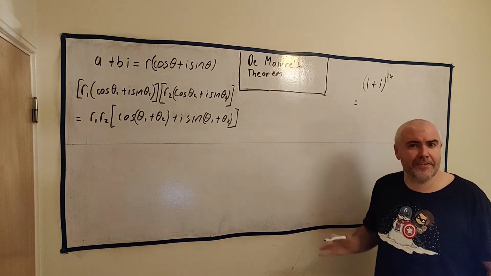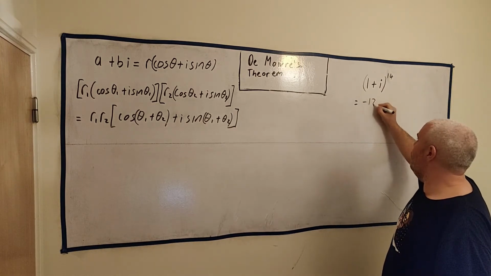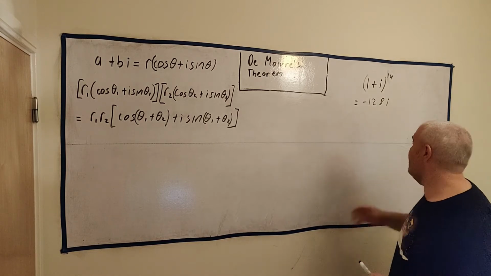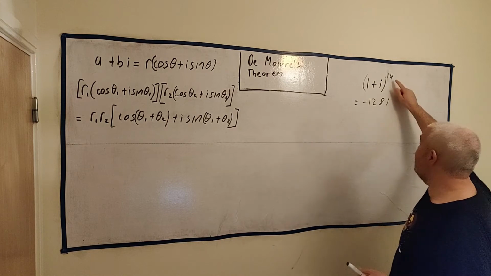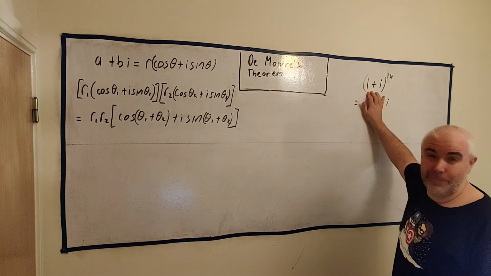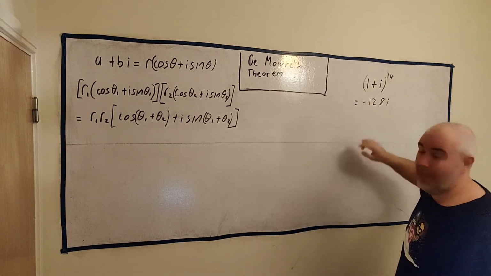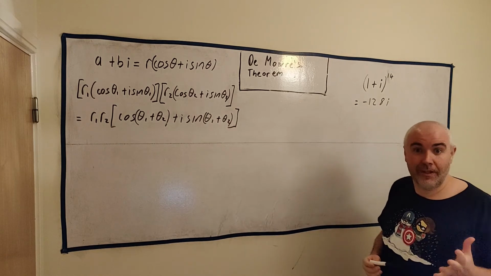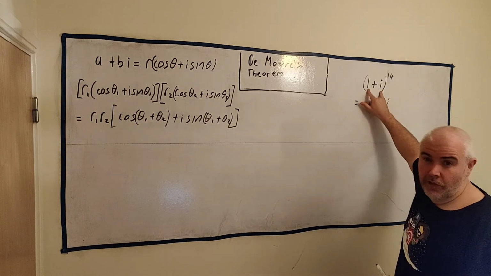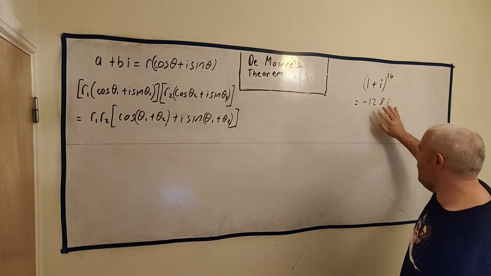I'll do it at the end of this video, but I will get an answer of minus 128i. Usually the number will be quite big because we're getting the power of a pretty big number. That's why I picked a fairly small and simple number here. If you get something this powerful, you often will get numbers that are hundreds of thousands. So that's the first thing to be a bit worried about. Also, this one's quite symmetrical, so we ended up with just an i. There's no real part to this.